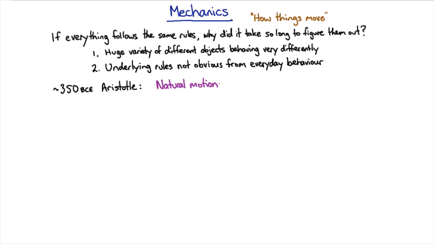He described natural motion and violent motion. Now, the natural motion of something was what it would do if it was left to its own devices. And there were five kinds of things in the universe, according to the Aristotelian point of view.